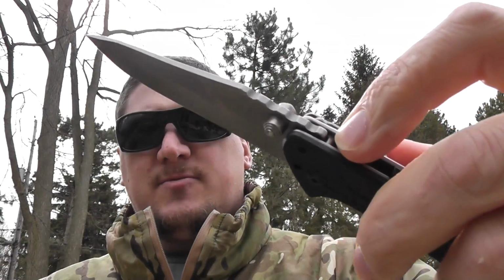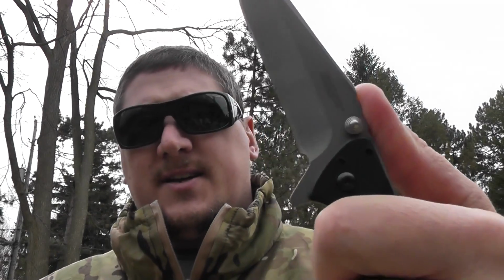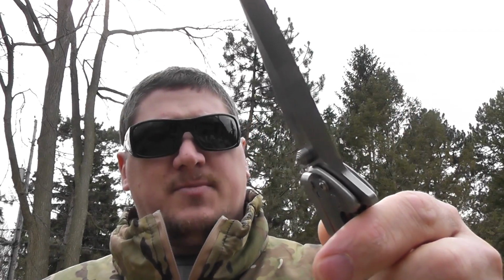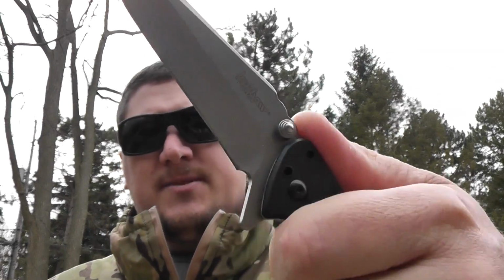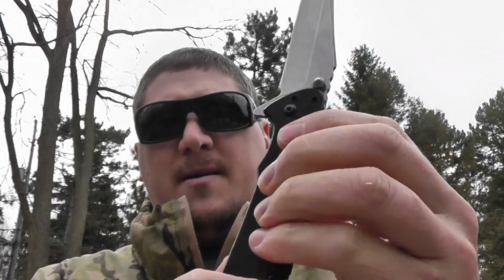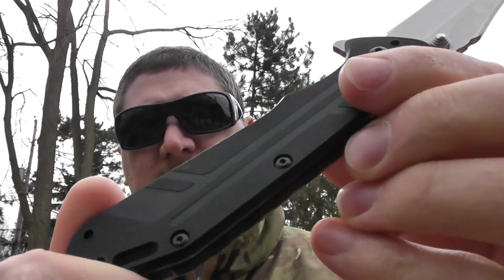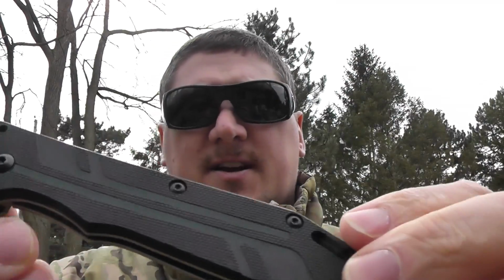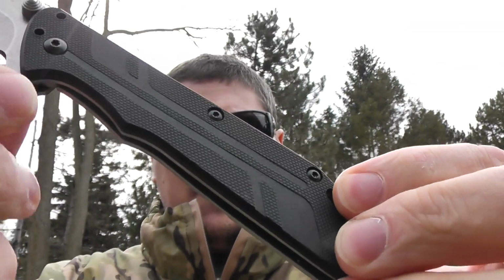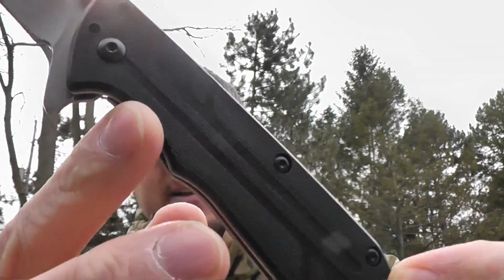It's widely spaced, which is nice. Sometimes when they do it too close together, it tends to really not serve any purpose. Sometimes they can be really aggressive, but this one's kind of in the middle, which is nice. The frame does have a good bit of texture on it. It has enough texture, and as you can see there, it has some ridges in there, and that adds to the texture.